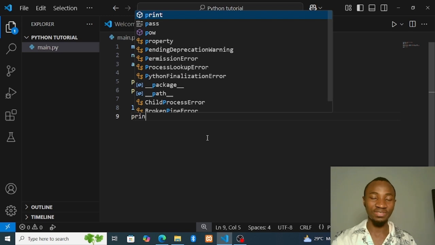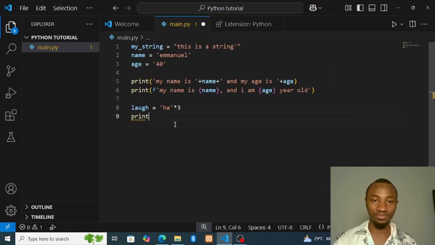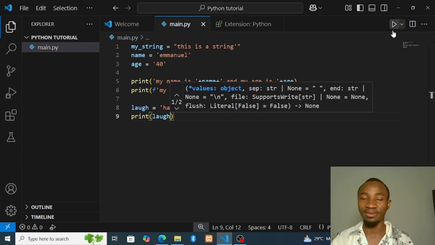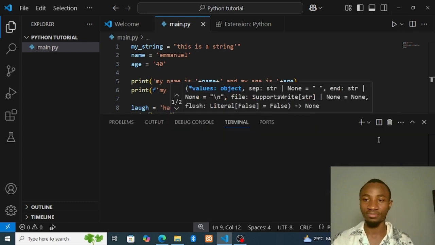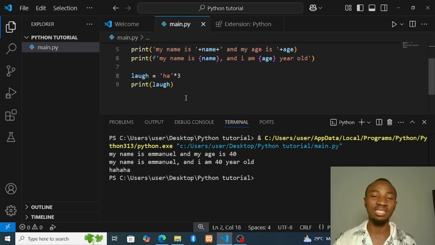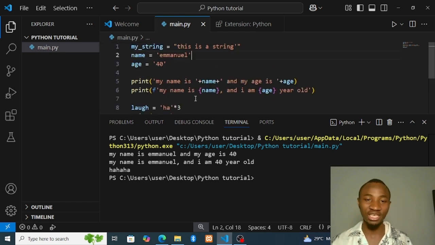So I can print laugh. I'm supposed to get ha ha ha three times. So I get ha ha ha. This is what I mean by string repetition. We can make our string repeat.